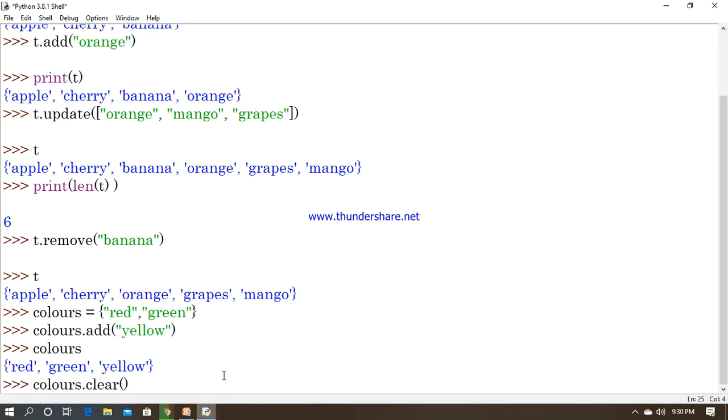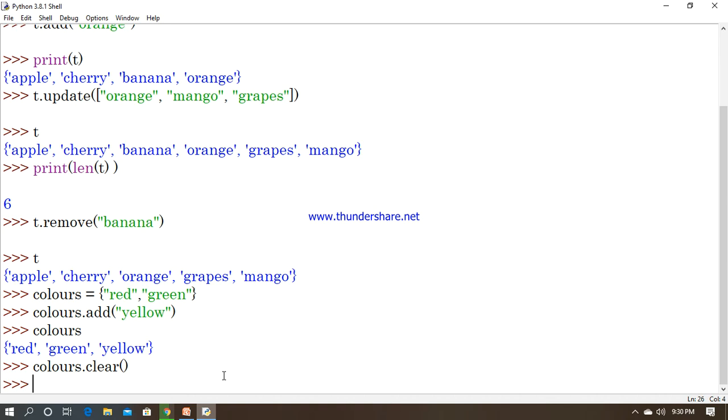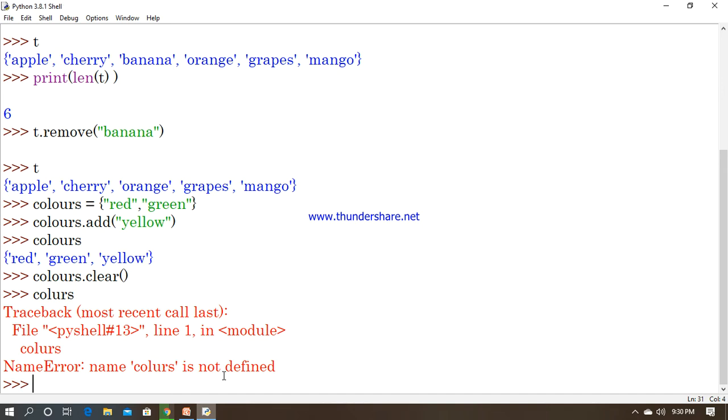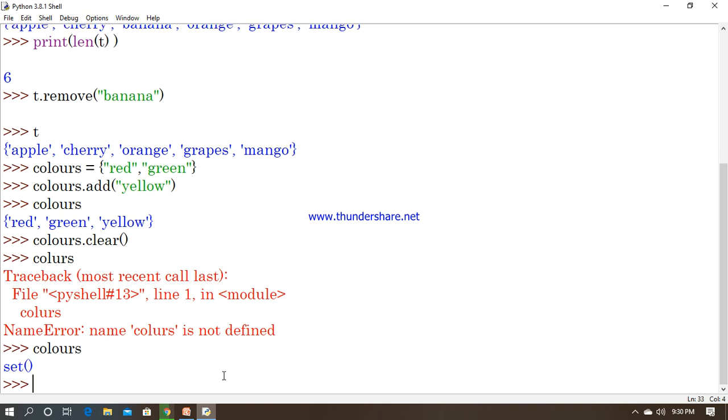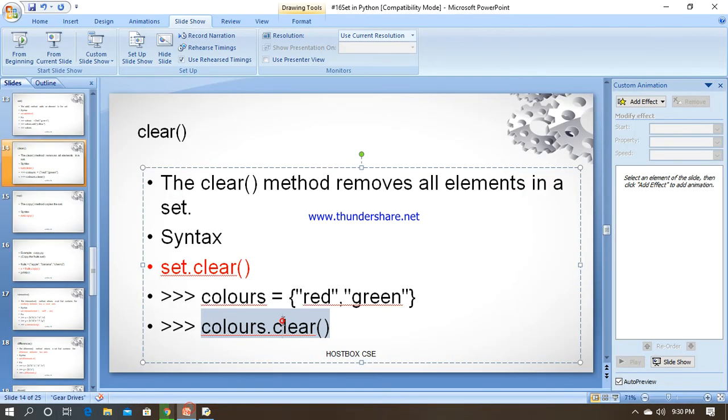Just paste. So enter. Okay. So I am giving colors now. It shows the results output like this. Sorry, I have given wrong spelling. COLOURS. Just now created. Yes, set of empty. That means all elements will be emptied here. So now we can do any operation. If you want, you can insert any values and update it.